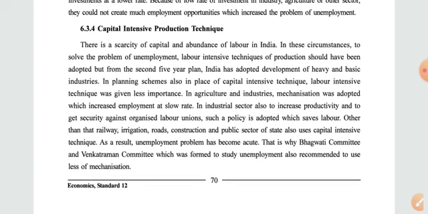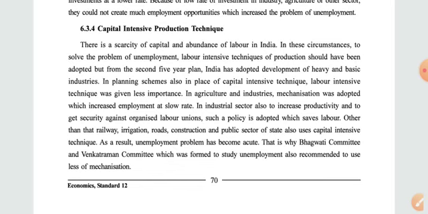And the second one is the capital intensive production technique. In spite of the labor intensive production techniques, which are a blessing for a country like India, we are using more capital intensive production techniques where instead of labor we are using more machines, and mechanization is there, and due to that we face the highest level of unemployment instead of employment opportunities.